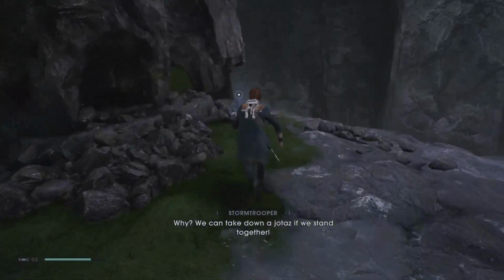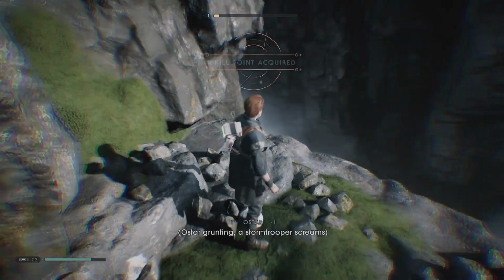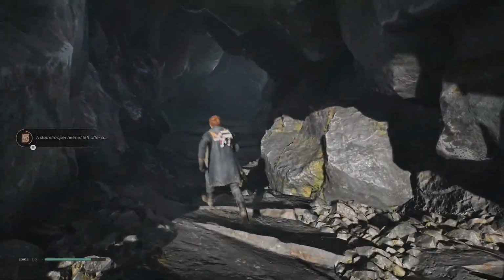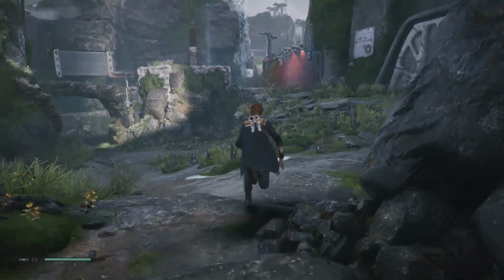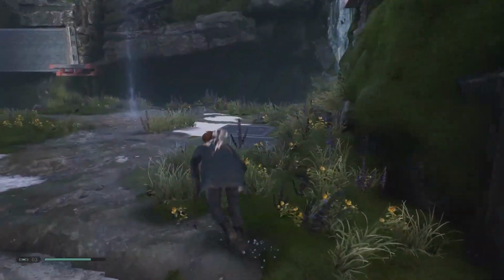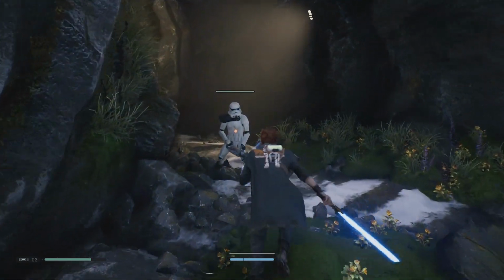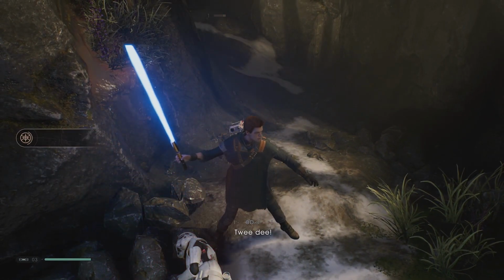Stomping. Ooh, perfect. Villager was wounded, but he took out a trooper. I didn't know why he didn't shoot all crazy. Usually he does. Thanks, BD1.